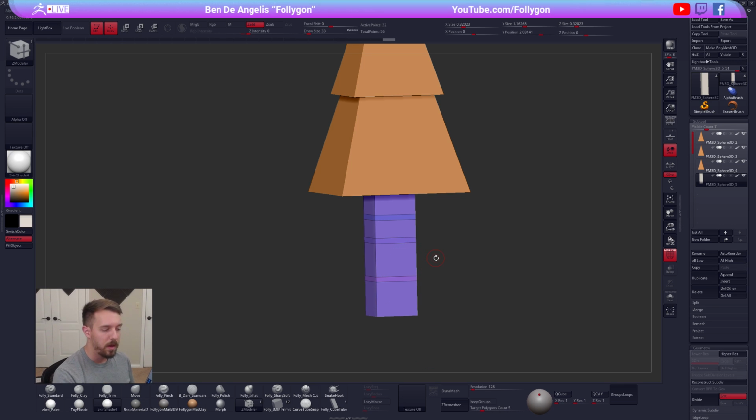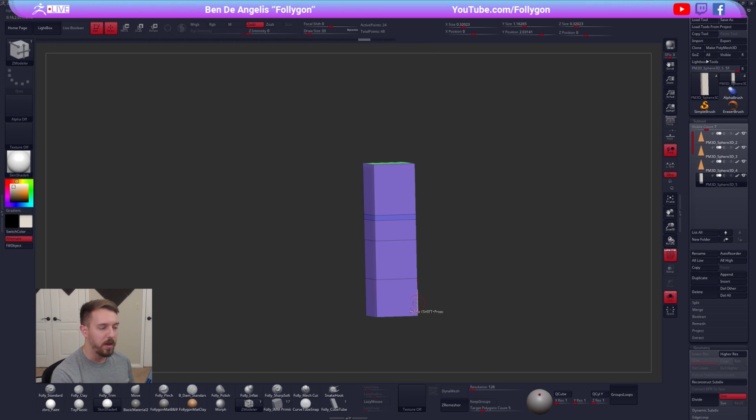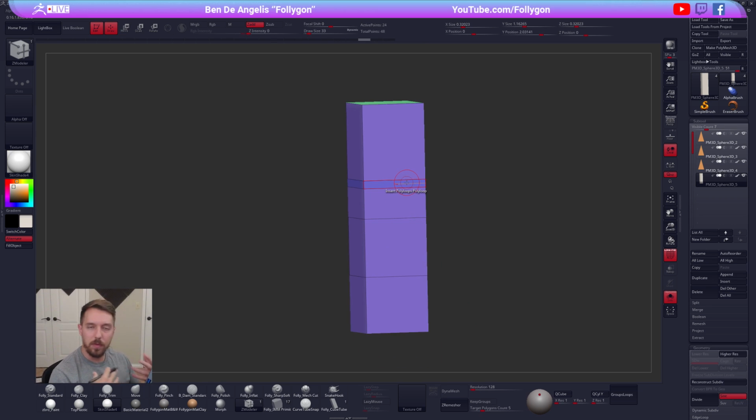What's awesome about ZBrush when using the ZModeler brush, one feature that I really love, is that when you do something like bevel or extrude or really any operation, in the future it will remember how you did that, or how far you extruded an object or how much you beveled an object. In this case, all you have to do is tap again and it will bevel it the exact same width. So for instance, if I pull it out this far, the next time I do it and just tap, it will do it the exact same distance. So pretty cool. We'll just eyeball it and get it pretty close.